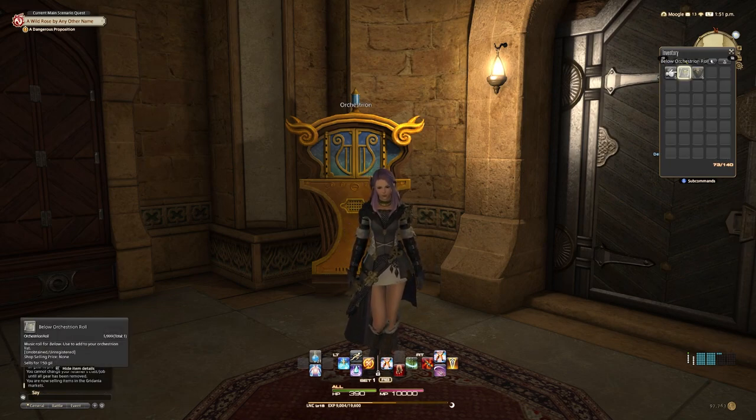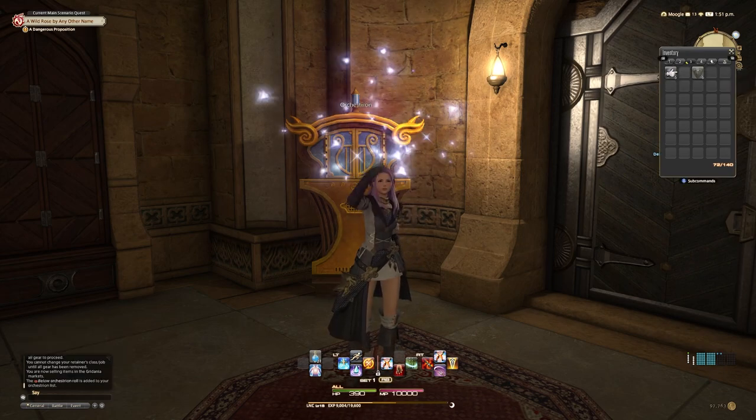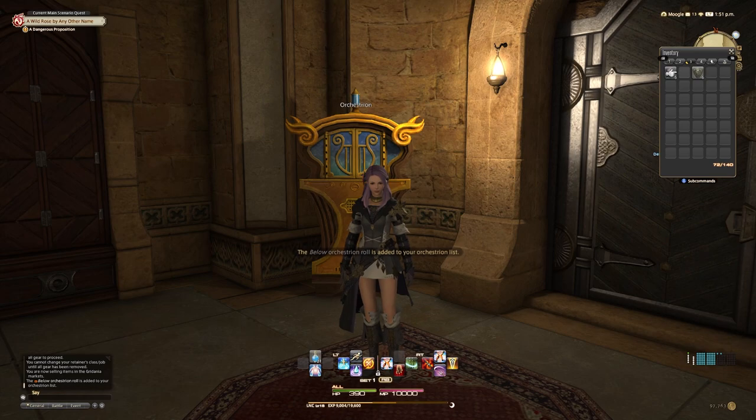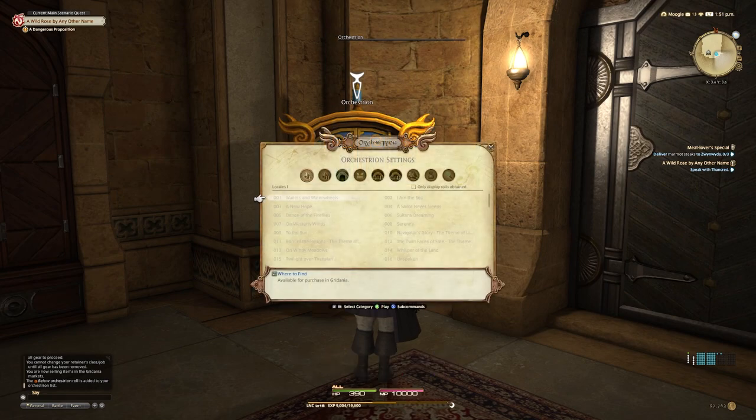We can also access the orchestrion because we have a roll. So I'm going to use it. That's going to add the roll to the orchestrion list. And now if I check the orchestrion and I go under dungeon, only display rolls obtained, you can see that my roll has been added and I can have the orchestrion play that specific music.